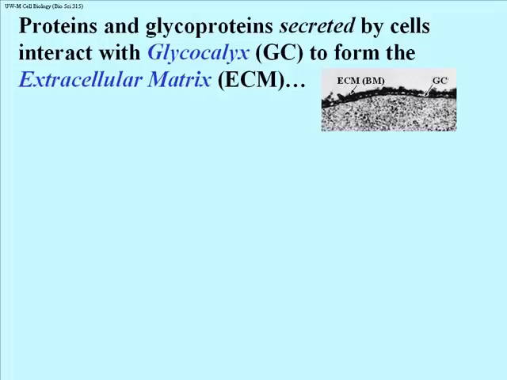Here we have a small electron microscope picture attempting to show you the difference between the glycocalyx, the GC, and the ECM, or basement membrane, or basal lamina. So you see GC is actually pointing to what looks just like the cell membrane around the cell. That's because it is the sugar coating immediately adjacent to the cell. The basement membrane, or ECM, as you can see, can be quite thick. So it's quite a bit of feature superimposed on the glycocalyx.